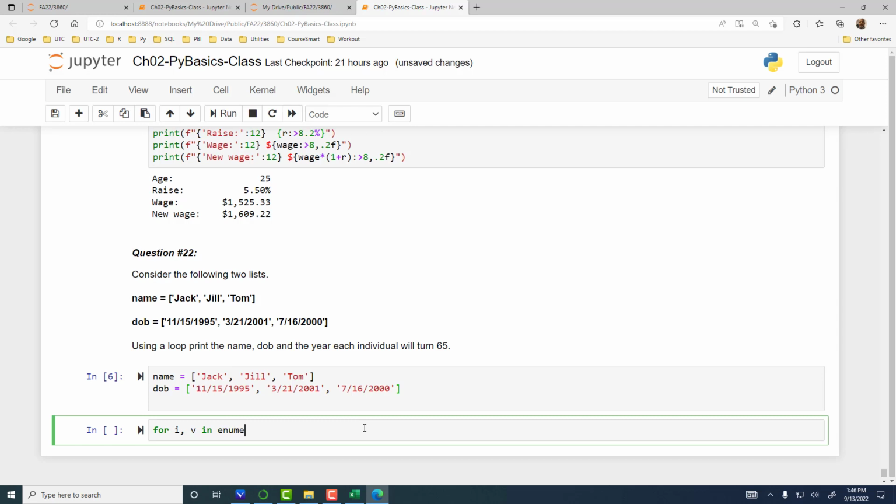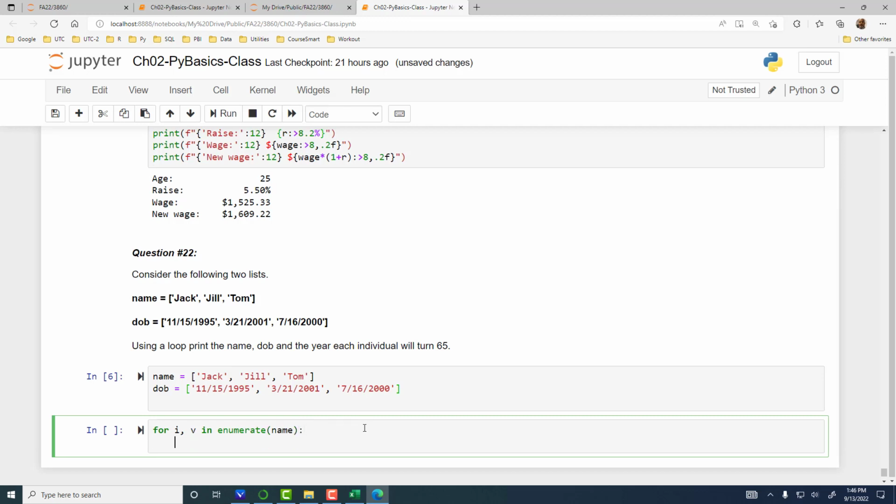in enumerate. Okay, what do you want to enumerate on? So you can actually enumerate on either one of them. So we'll enumerate on name. Now what we have to do is, for each loop, the v is going to be the name, so that's good.